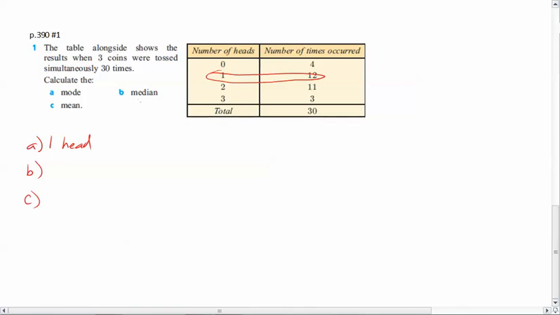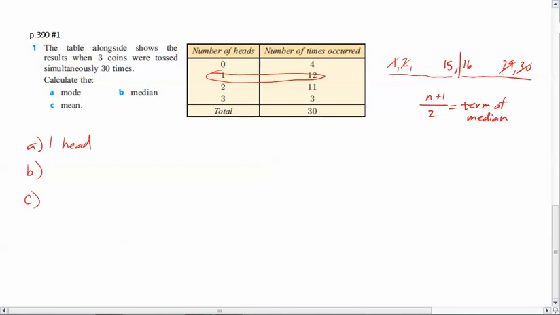The median is the one that's in the middle. Well, if I had 30 numbers, how would I find the middle one? I would cancel them out. I would have the first number, the second number, all the way up to 29 and 30. So I'd be canceling them out, 1 and 30, and then 2 and 29, all the way down to the middle. Now, the middle should occur right in the center of those 30. If you think about it, there's a 15 here and a 16 here, because there should be 15 on this side and 15 on that side. Now, if you want a mathematical formula, you can take n plus 1 and divide by 2, and that should give you the term of the median.